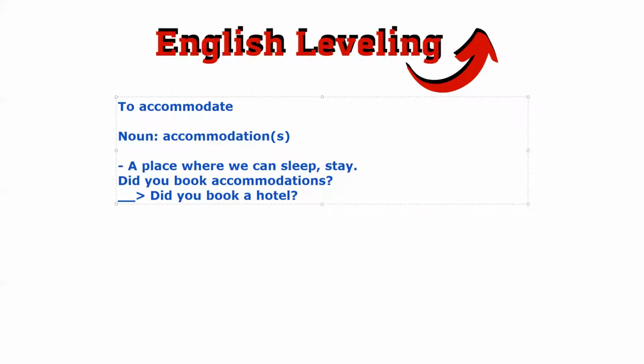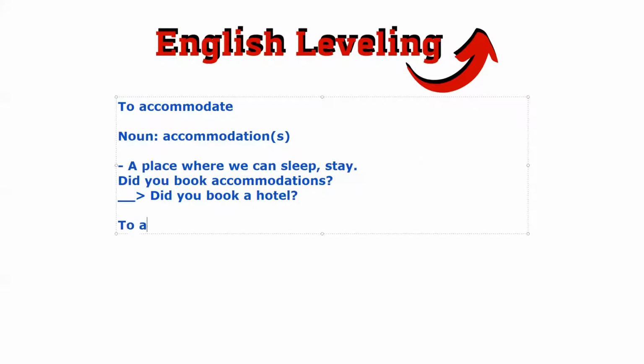It means you're booking a hotel, or you're staying with somebody, or somewhere where you can lay down, where you can sleep, where you can shower, where you can rest, wherever that is. So that's a house, an apartment, a hotel room, somewhere where you can stay while you're there. Okay, so accommodations means this.